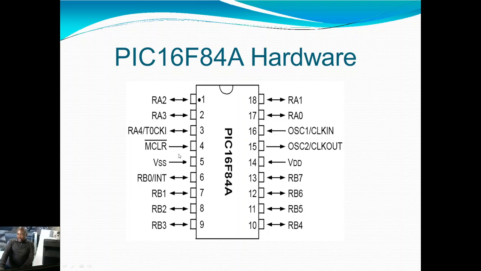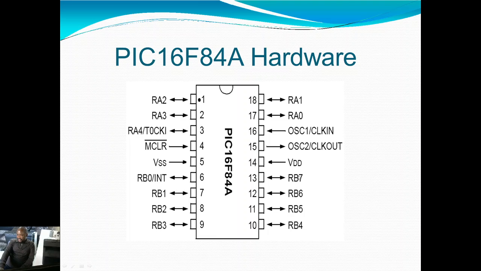Right. And then we have the MCLR pin, pin 4, M clear. This is a reset pin. This pin should always be at logic 1 for normal operation, for the PIC to execute the program installed in it. But when the logic on this pin goes to 0, when this pin is connected to ground somehow, the PIC will stop executing instructions, and it will only start again from the beginning when that pin is released back to logic 1. Hence, mclear, or sometimes known as a reset. Mclear reset. Right. Pin 5 is VSS, it's your ground.